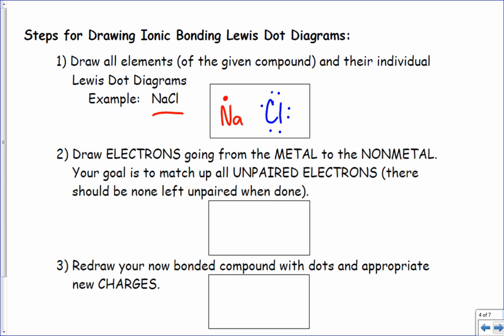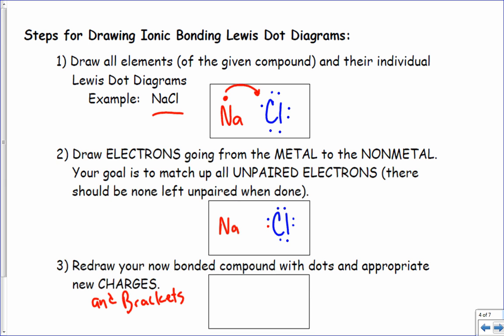Okay, now it says draw the electrons going from the metal to the non-metal. So that's going to be like this. Let me redraw. I'm going to write Na. And then over here, I'm going to write Cl, 1, 2, 1, 2, 3, 4, 5. There's my 2 and 5 is 7. And I'm going to pick the red one back up and give you that electron because it traveled from Na to Cl. Now it says redraw with charges and brackets.